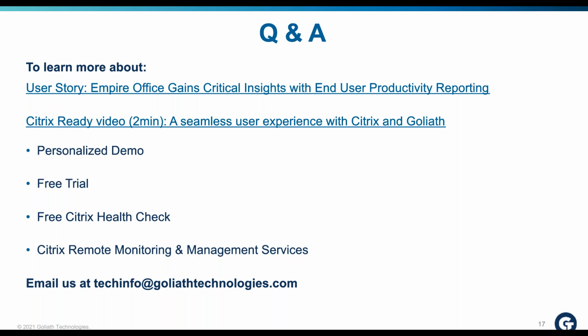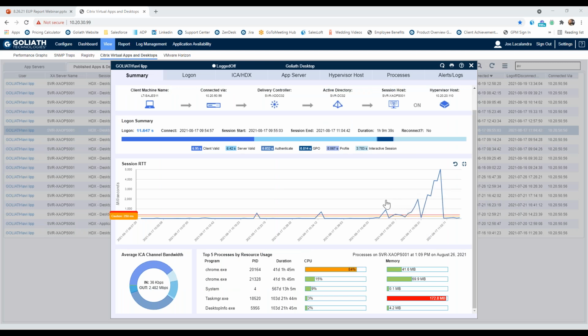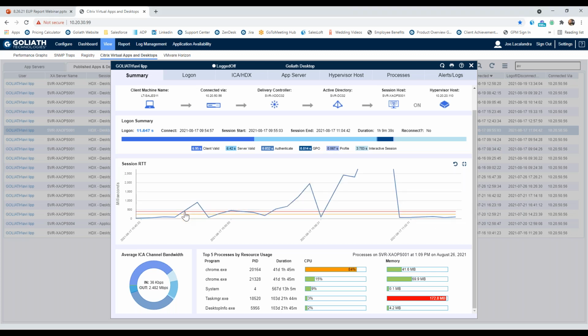you addressed this one. Can I look at an individual session, and if so, know whether it is good or bad? You were in the session display, Joe, and you spent some time in there explaining how there are built-in best practice lines on the graphs, right? So you don't really have to know much about the details and inner workings of Citrix for the ICA protocol or anything like that. You just have to know that it's over the line. It's very much shapes and colors based troubleshooting, but it's effective.